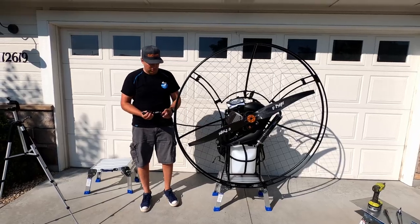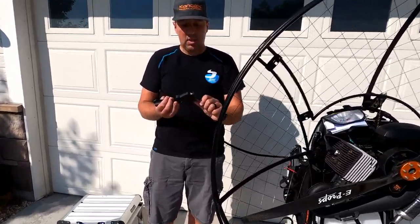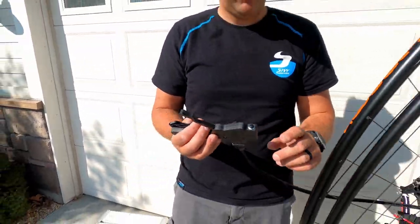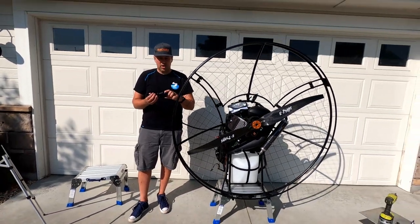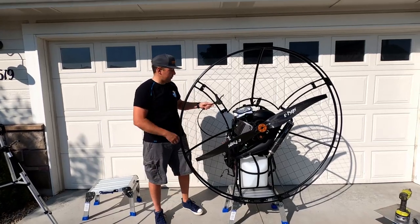You're just going to snap these together, and when you're ready to start your motor, I'm just gonna show you, you need to press these two buttons together. If you press one at a time, it won't work. Back off a little bit, because the propeller might move. If you press these two together, you can feel that the motor wants to start.